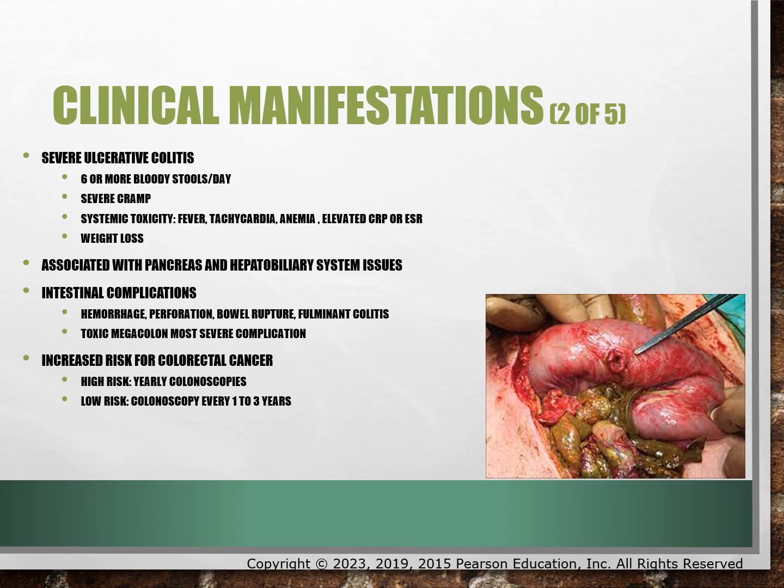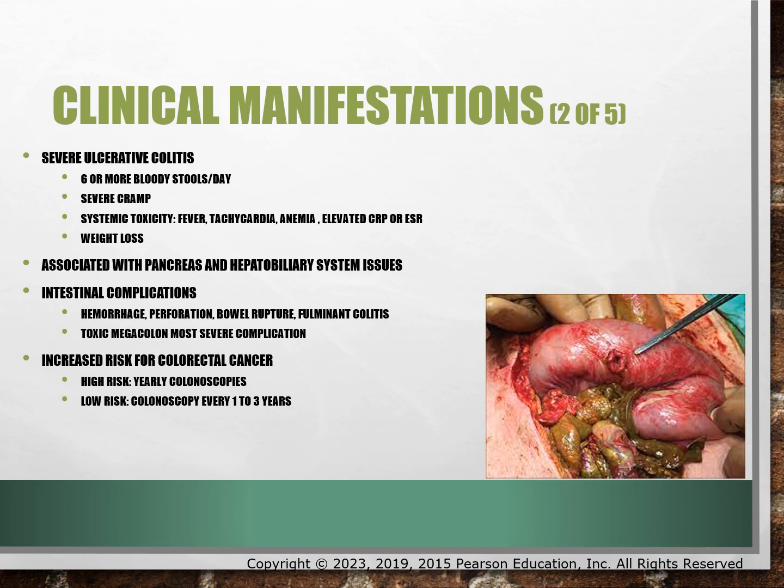sedimentation rate. UC is also associated with pancreas and hepatobiliary system issues. For the pancreas, there can be an acute or chronic pancreatitis, either preceding diagnoses or as a complication. Sclerosing cholangitis, inflammation leading to scarring and narrowing of the bile ducts, which then leads to potential severe liver disease, may also occur as well.